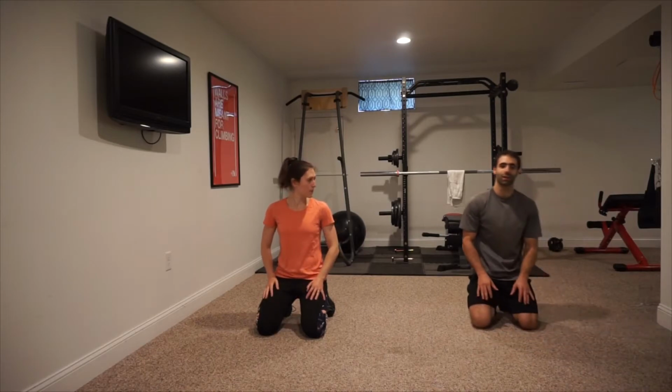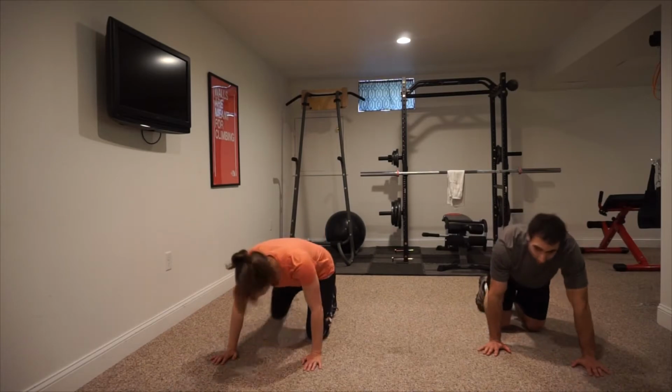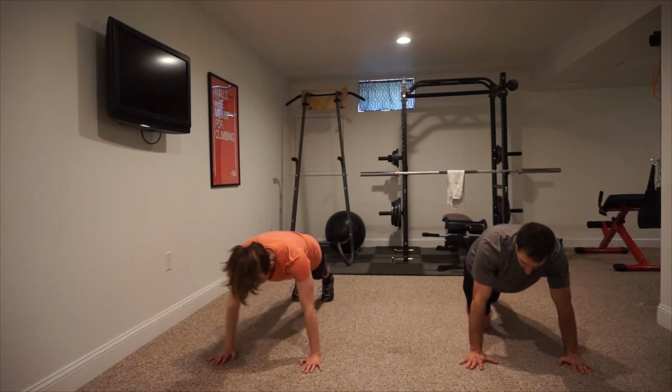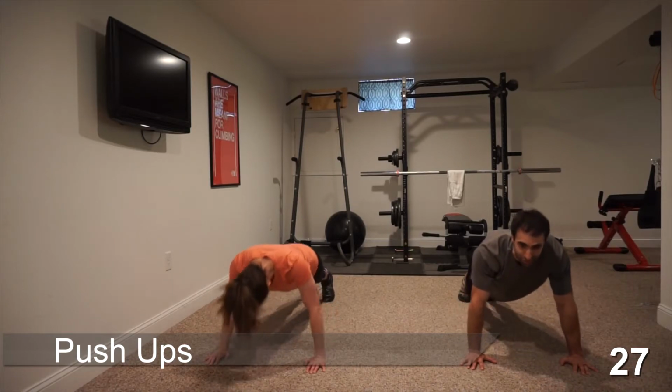Heading down to the floor. Remember, try to stay off those knees. 5, 4, 3, 2, hit it. If you need to, decrease that range of motion. Halfway is fine.